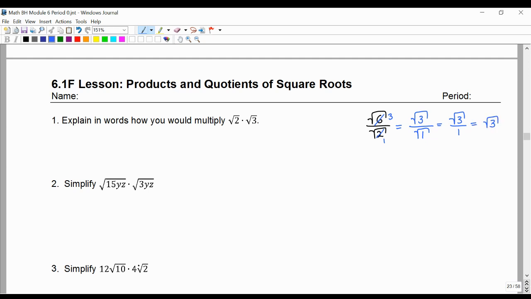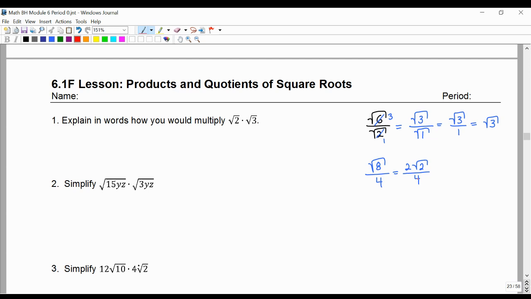Another thing, so that is a valid move, is that we can take a fraction that has a square root in the numerator and doesn't have a square root in the denominator. We actually cannot simplify this. We can't cross these off or cancel these. This is currently stuck. But what we can do is we can simplify the numerator. Square root of 8 is 2 root 2. And perhaps we've done that one enough to just know that. Otherwise, you use a factor tree or perfect squares.